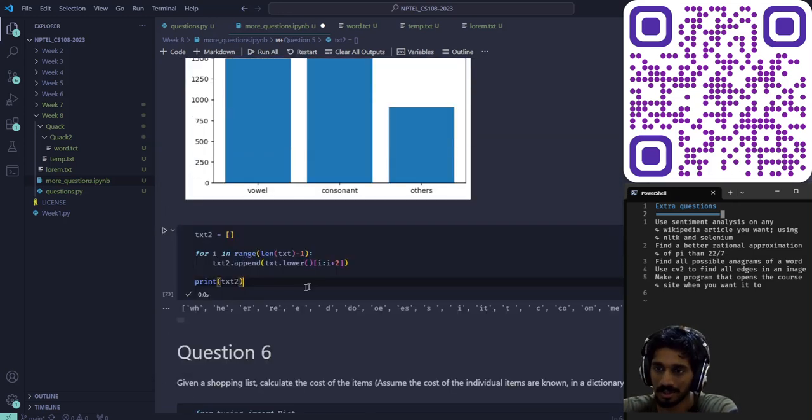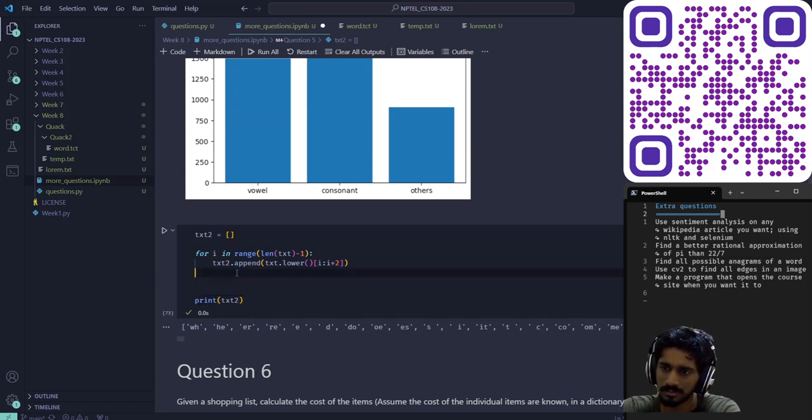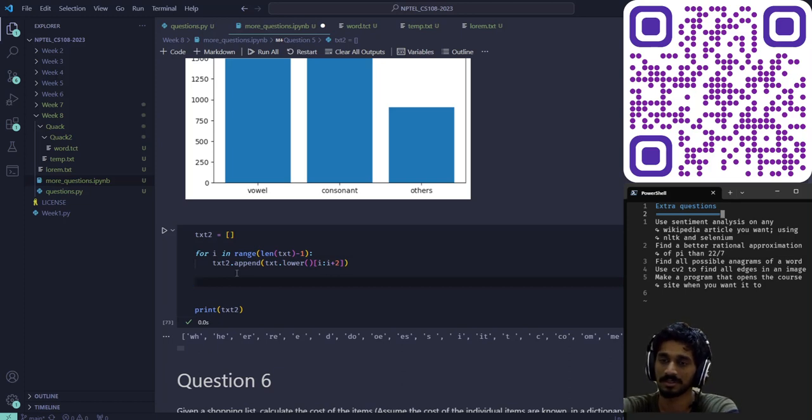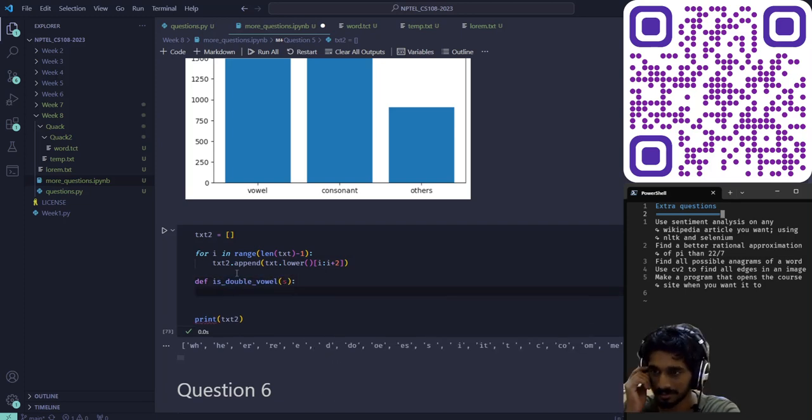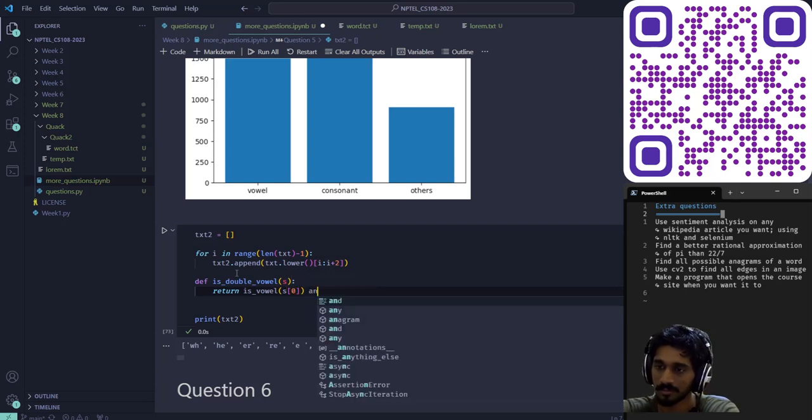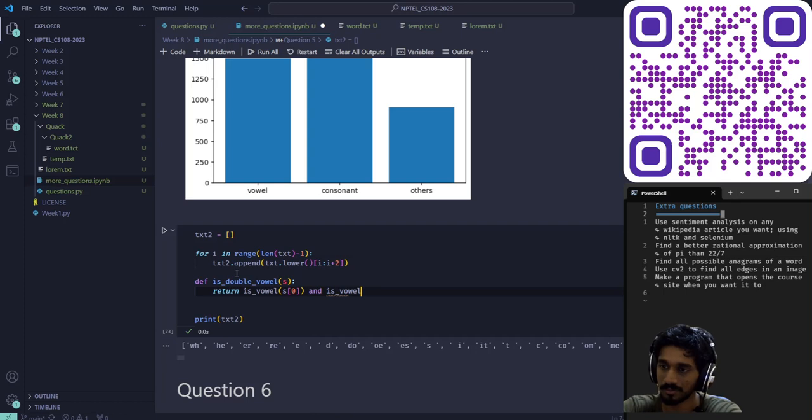I will modify my def is, so just like this.